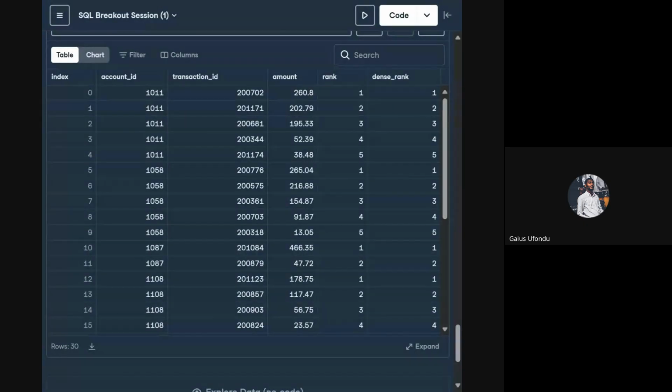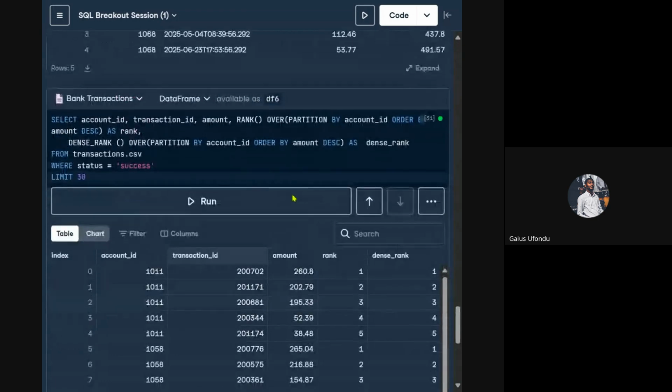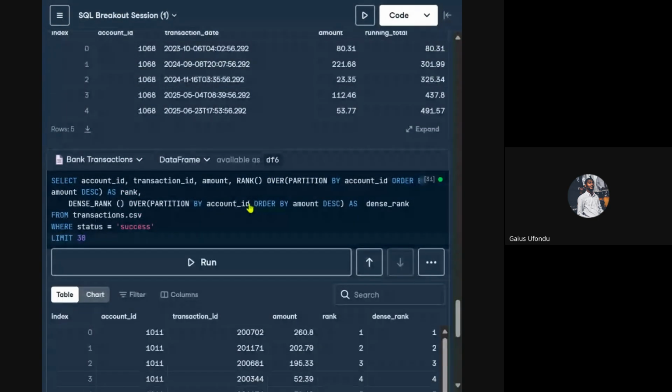What is the role of partition by account ID when we filter it from one account ID? When we filter for one account ID, we did not filter for one account ID. We just said where status is success.